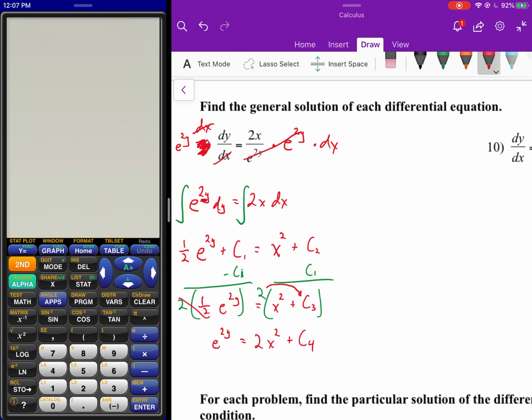And now that we have this, we're going to go ahead and change to log form because we need to solve for y, which was in the exponent. So we'll change this to log form. So this is log base e, so natural log base e of 2x squared plus, and now I'm just going to put c because we're done messing with this c. It's not going to get changed anymore. So natural log base e of 2x squared plus c equals 2y. We can do a couple different things. We could divide by 2 or we could multiply by 1/2, and we get y equals natural log of 2x squared plus c, all over 2. And there is a general solution for that differential equation.